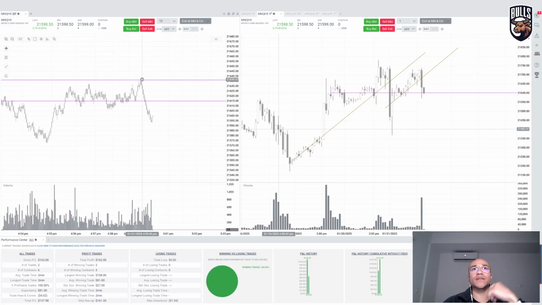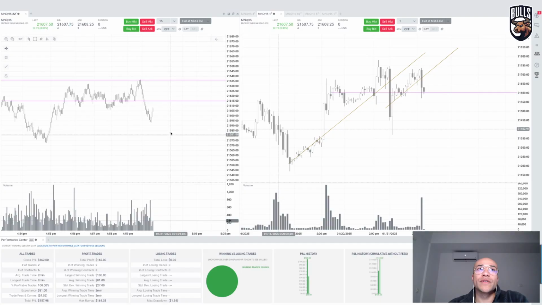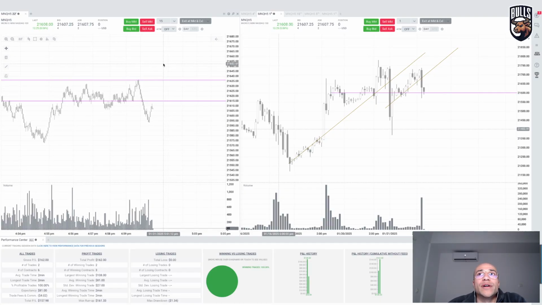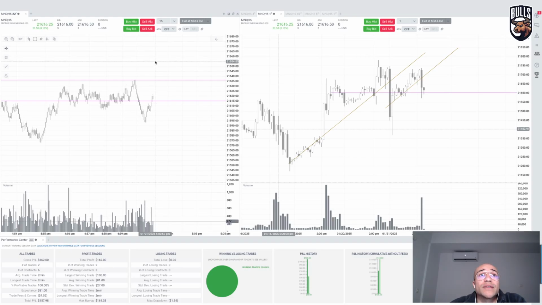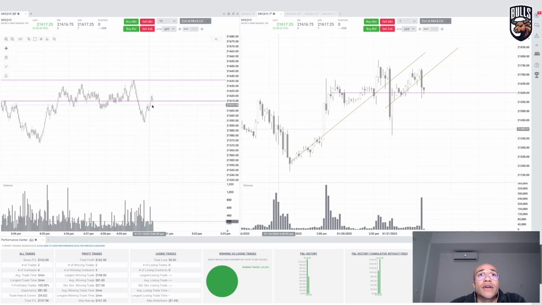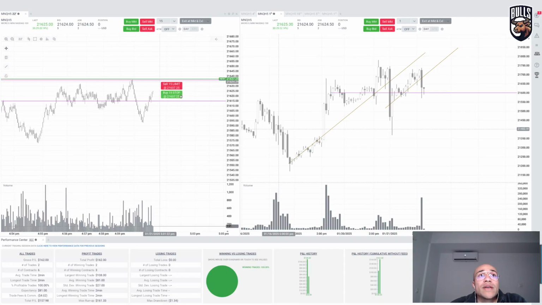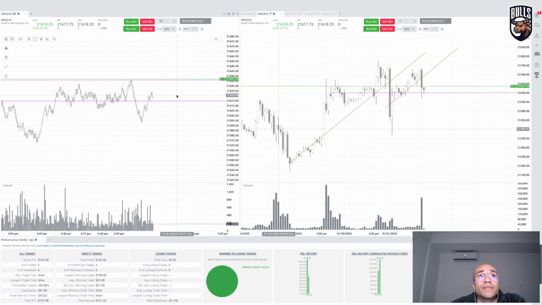So we quickly moved into 36 again, rejected, moving lower. I'm still pretty positive, and I would be looking for a break through 36 to the upside, a break with volume. So you can see volume coming in right now here. So I could already take a position right here, but let's wait for what is happening. I need confirmation. It could also get rejected at this level, right? So what I'm looking for is a break through 36 with volume. I will be already placing my buy order right here.